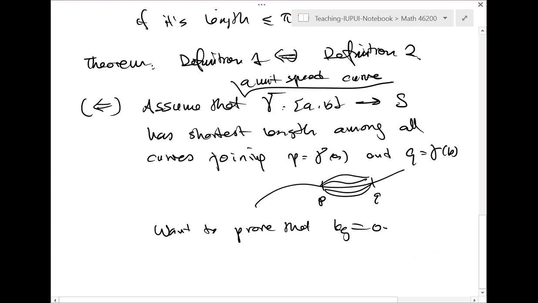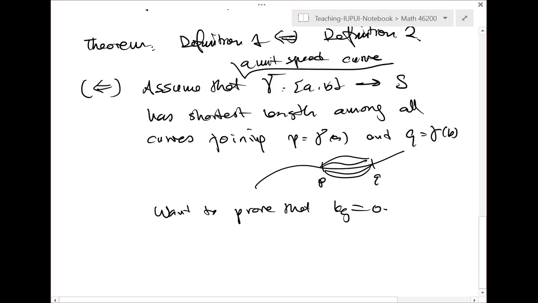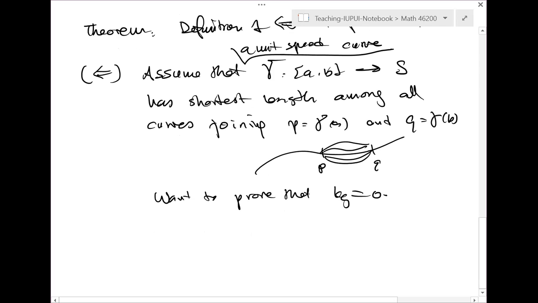And conversely, if geodesic curvature is zero, then it must be locally minimized. It's not easy to prove. You have to develop and prove some other theorems in order to prove this one. So I just want to prove this one, that geodesic curvature is zero, today.